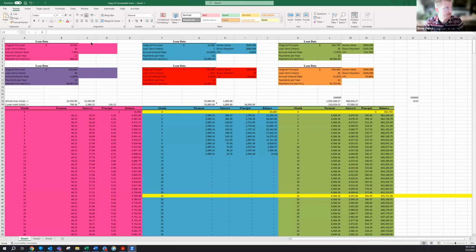So this is just an Excel spreadsheet. It's got amortization tables all the way down. I have six of them just so I can do a couple at a time, playing with a couple numbers. And something that helps me, especially when I'm talking to people, is knowing how much $100,000 or even $10,000 can affect your payment.